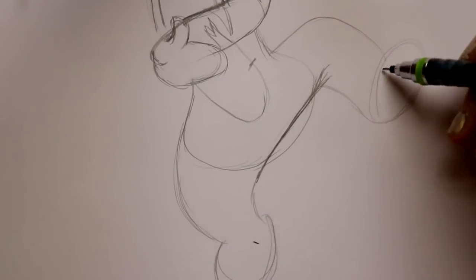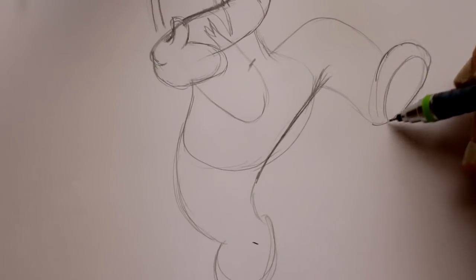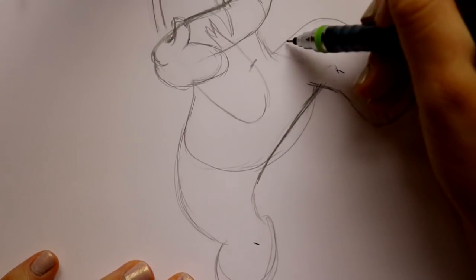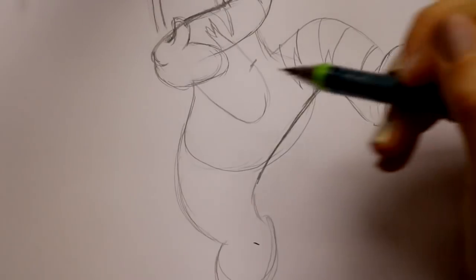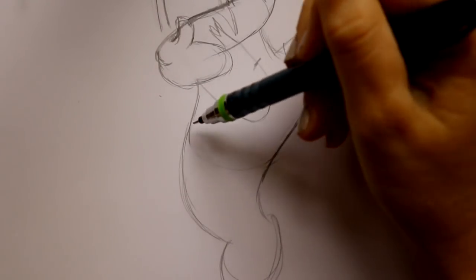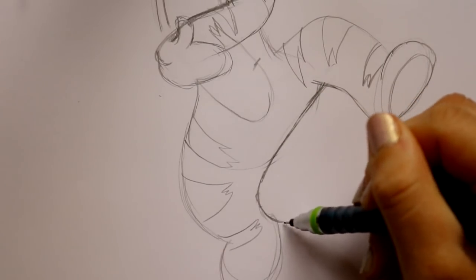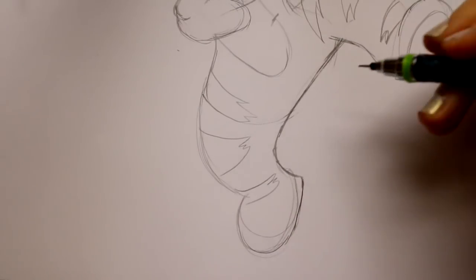Now for this leg, it's gonna go out and curve in. And then we have a paw pad. And this is gonna go in. So this part can go away. So this goes in and it remains flat there. And we have a stripe, and then a stripe at his ankle. And then down here, we can get rid of this part, that round part we made at the beginning. We have a stripe here. We have a stripe here, and a stripe at his ankle. And I'm just gonna make his foot a little rounder down here by bringing out his heel a little bit more. Most importantly, he has a tail, of course.